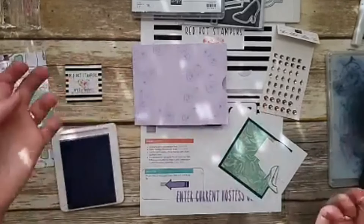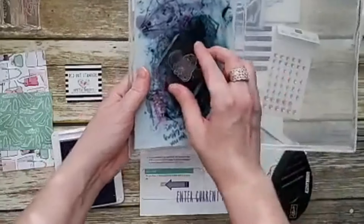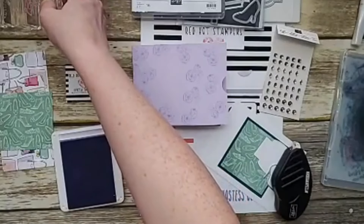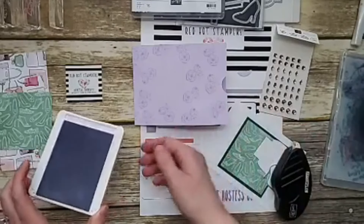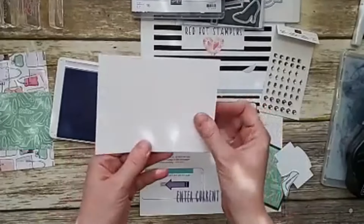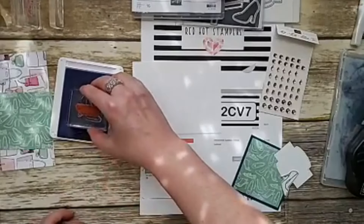Stamp one off — this is going to show on the inside so we just want a little bit of detail there. Feel free to mix up the stamps; you can stamp in the middle but it's going to get covered so it doesn't really matter. This one has a leaf so I'm just turning it so it doesn't look uniformly stamped. Clean that off with your chamois — the only color that stains is Memento Tuxedo Black; all other colors wash right out in the washing machine. Then I'm going to stamp the inside — it's just a four-by-five-and-a-quarter sheet of whisper white — and stamp the shoe image, since our theme is shoes.